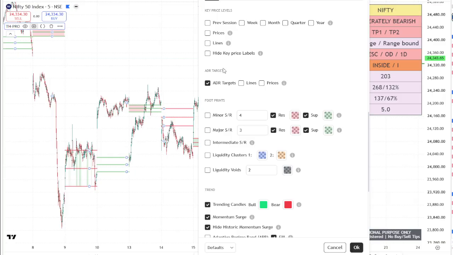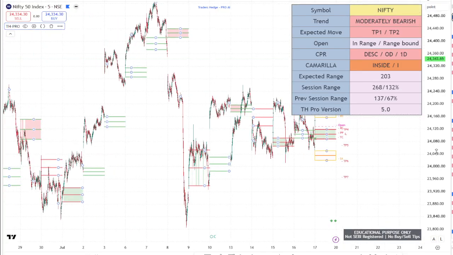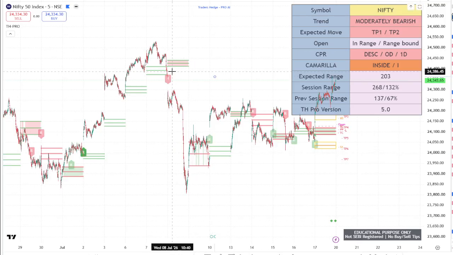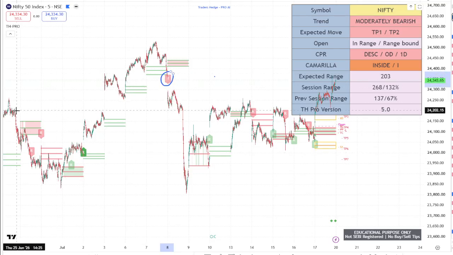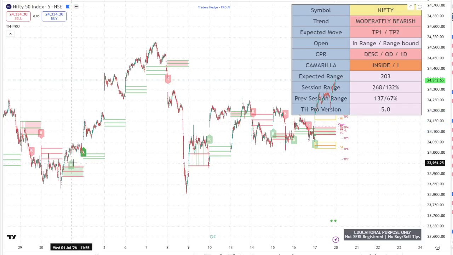And there is also a feature called trend reversal. When you enable this, based on the CPR logic that has been implemented, if there is a change in trend, it will show you this trend reversal sign. You can see the market, after coming here, pulled up on the upside, and it shows R, a bullish R, that is the bullish reversal. If the label is light shaded, that is the first sign of reversal, and once it is very dark green, it is confirmed that the trend has reversed.